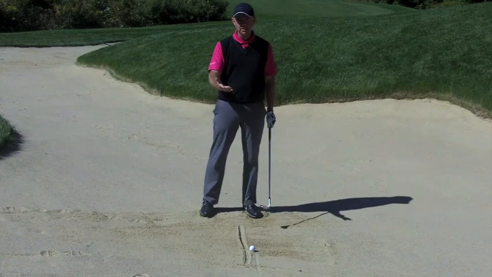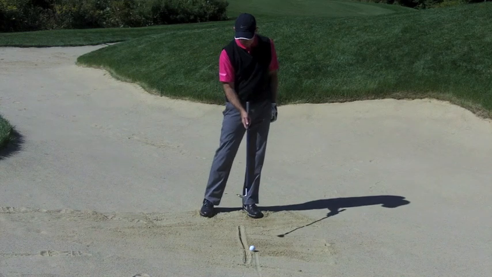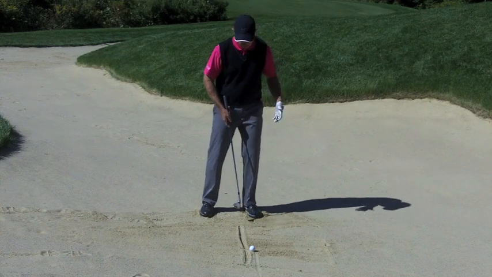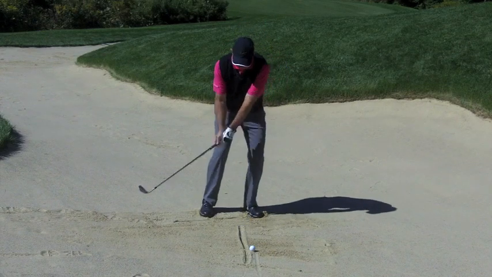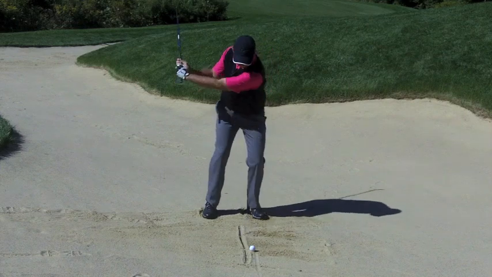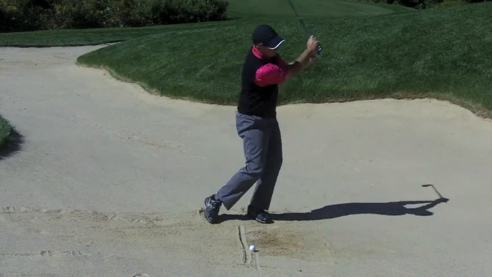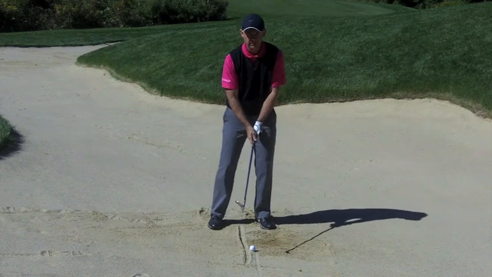I would obviously check their fundamentals and make sure that their setup is correct. They've got the club face, as we said, we want to spin the shaft so the club face is open to increase the loft and the bounce, and that their weight is over on that left side. But then once they're there, I want to be getting them to throw that sand up onto the green. And then once they can do that a few times, I then get them to move the golf ball and then repeat it.